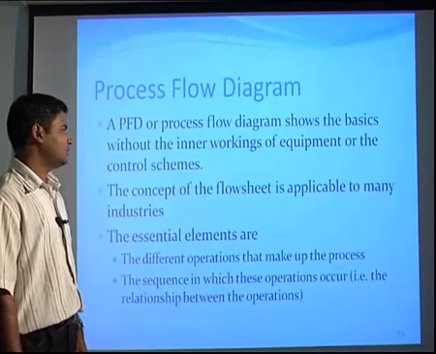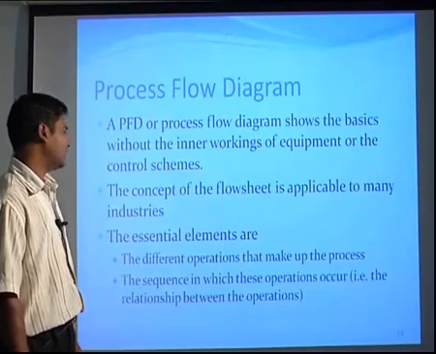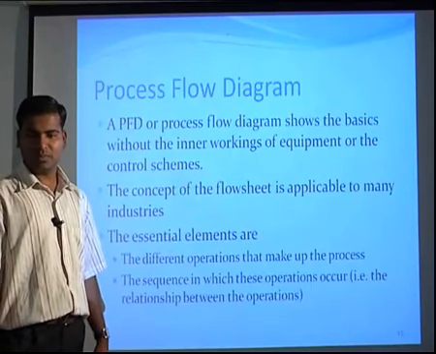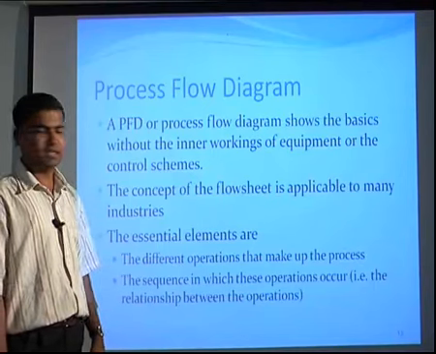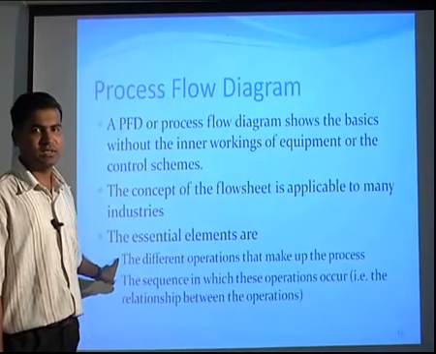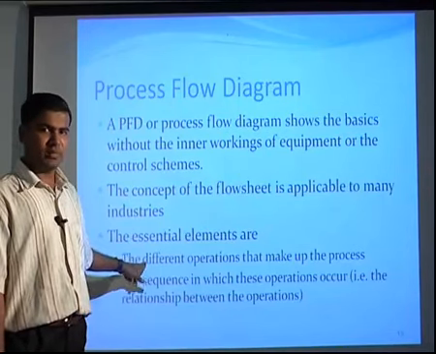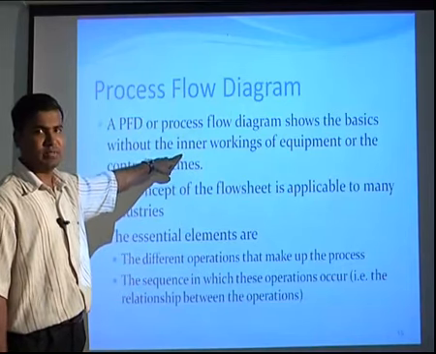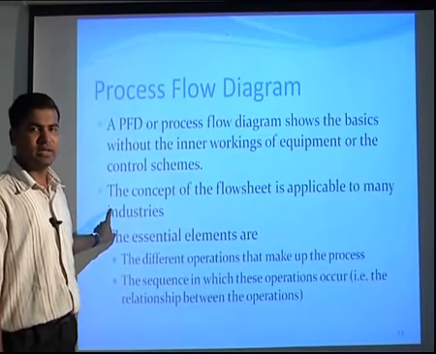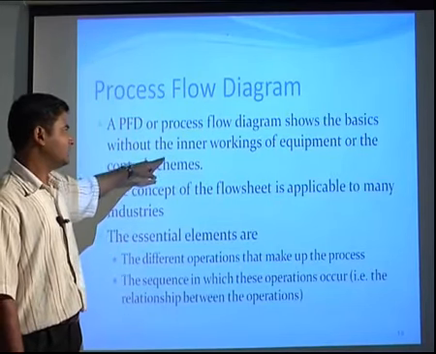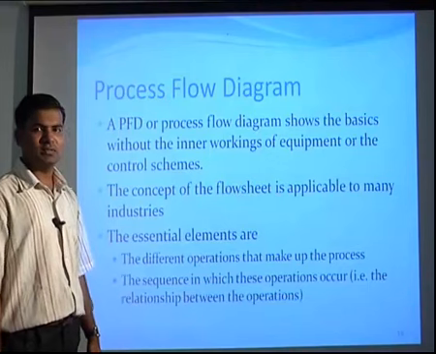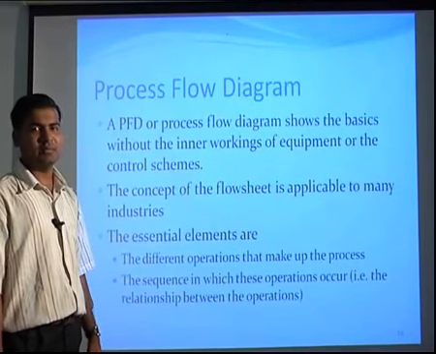Then the concept of the flow sheet is applicable to many industries in the process flow diagram. The essential elements are the different operations that make a process and the sequence in which these operations occur. So the main thing here is that it will have the block diagram, with some unit operations mentioned over it. But while mentioning unit operations, the inner working is not mentioned in the PFD. The block diagram is there, unit operations are there, like heat exchangers, pumps, pipes, all will be there, but the specification will not be there. That will come in the P&ID. So here it is more descriptive and can be applied widely.